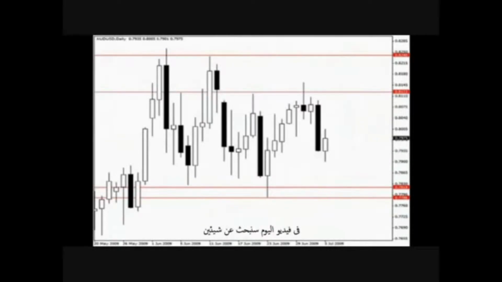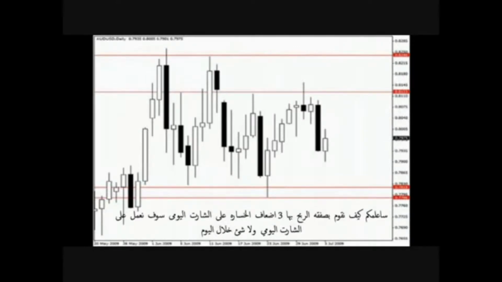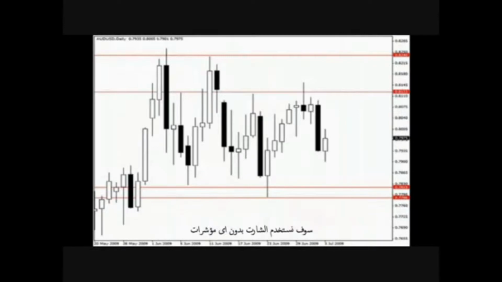In today's video we're going to be looking at a couple of things. We're looking at horizontal levels and price reversals. We're going to show you how I made 3-to-1 on a daily chart trade. So that's using the daily time frames, nothing intraday. We're keeping our charts very clean. We're not using indicators, and the only tools we're using are the price bars themselves and the horizontal levels.